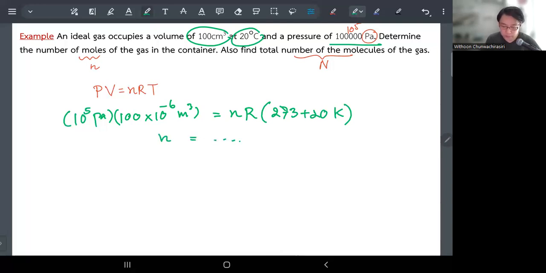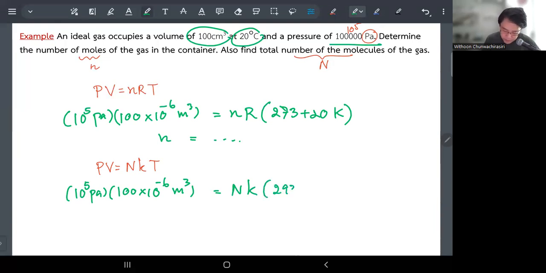Cool? Okay. And then you can do equally the same thing using PV equals capital N kT, if you like. I'm going to drop that subscript B here because we are pretty sure that there's no other k's involved. So you just plug in the numbers again, 10 to the 5th Pascal. On the left side there is no change, because it's the same pressure, same volume. The only thing that changes is the constant that you plug in here. Even the temperature is the same. And then the capital N can be found. You are done. Okay?